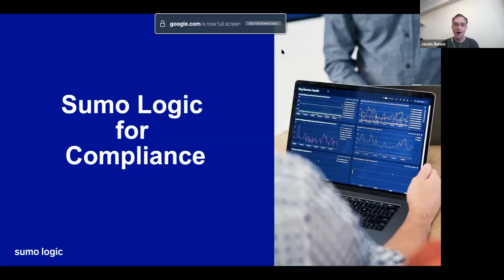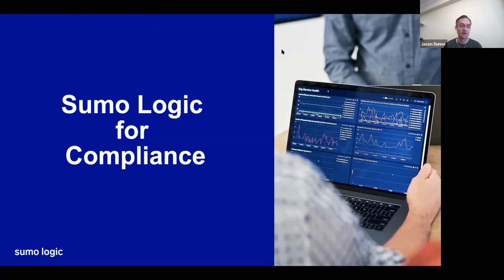As I mentioned, today we're going to focus on both the audit and compliance side of Sumo Logic, and that's really on the platform itself, of how we have built and designed our platform from the beginning to be very compliant and have all the compliance requirements based on what your needs are for your organization, in order to ensure that you're covering all those requirements for your organization.